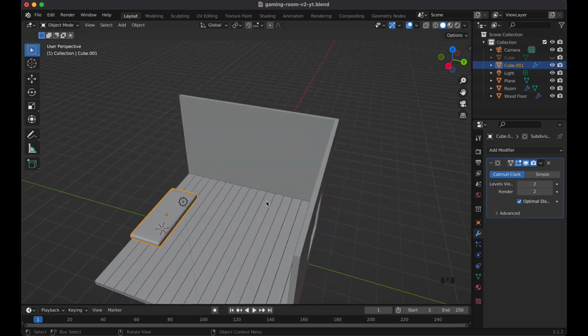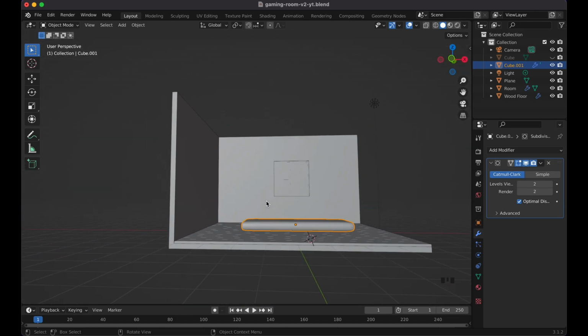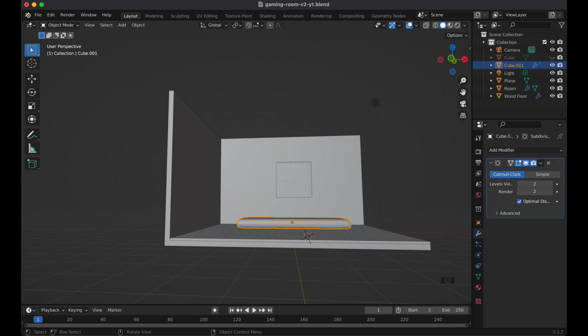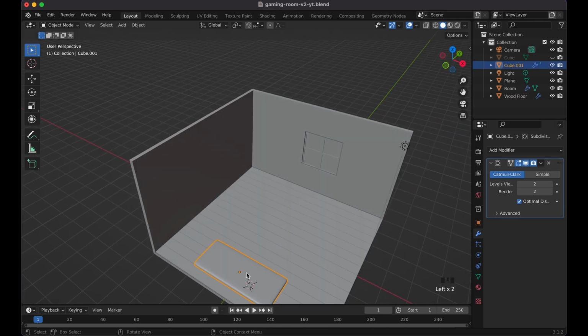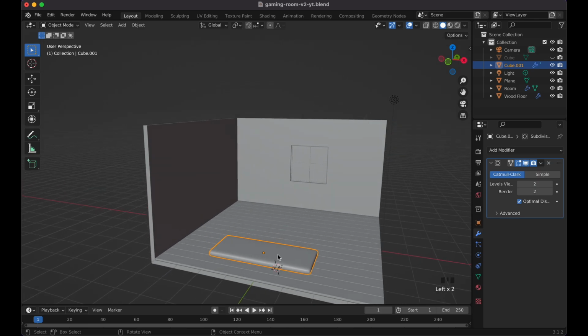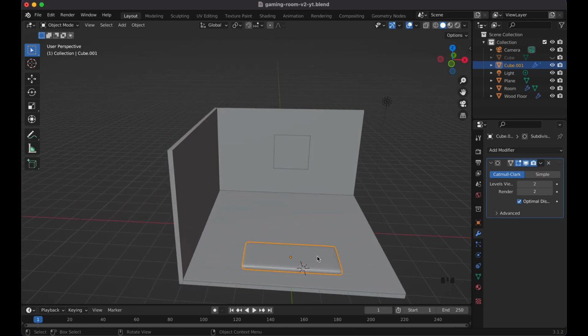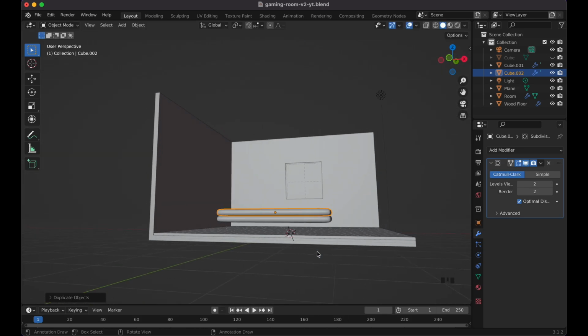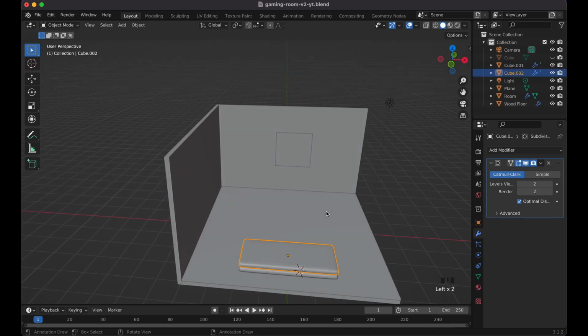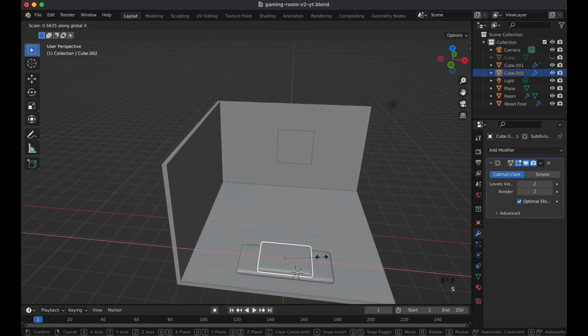All right, so far I've got a basic little seat. This isn't the actual couch where you sit; this is basically the bottom frame. So I'm going to press S and Z to make it a little bit skinnier. And there we go. Next thing I want to do is make the little cushions we have. So let's do Shift D, G Z, and move it a little bit above the couch here. Scale on the X, and I'll move it maybe like this.